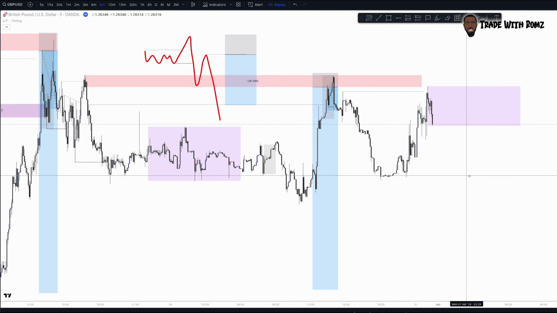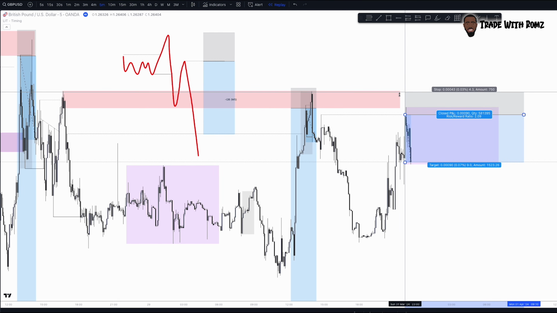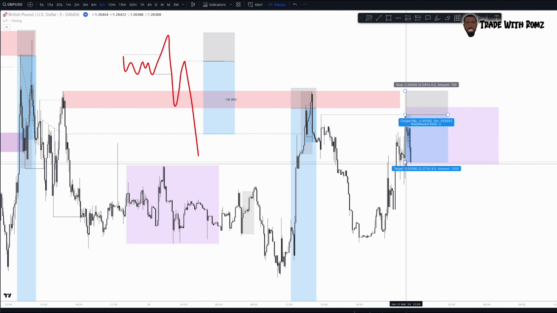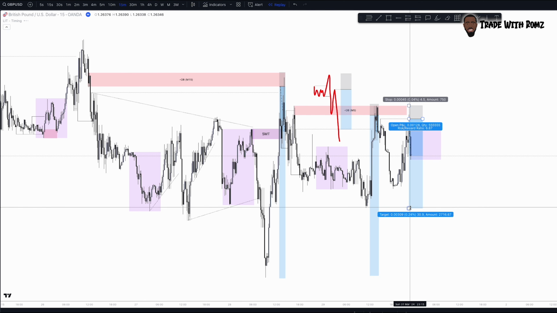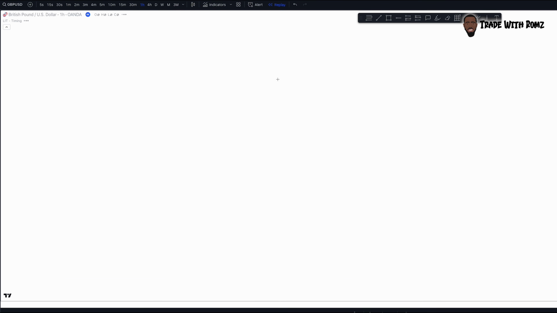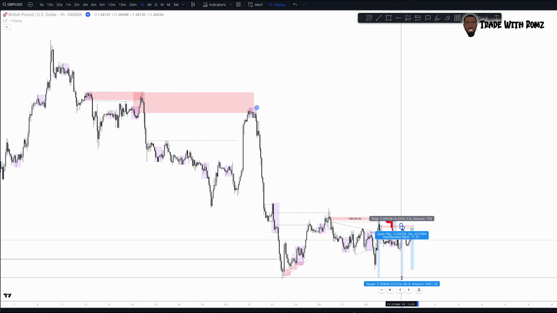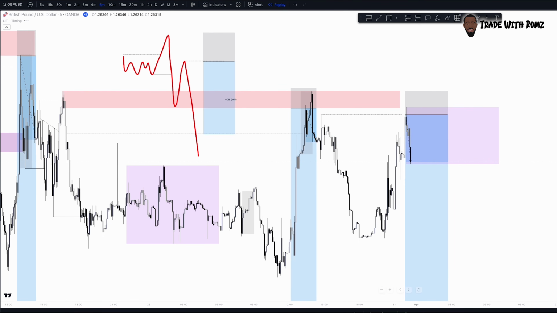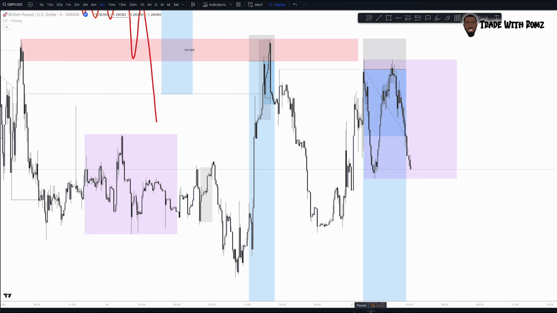And the second entry, like I said, that you could potentially sometimes catch is the continuation entry as price induces the high. So it's above this high. And let's see what happens. And then you target this low initially, or this low, or if you're feeling really brave, then the actual draw on liquidity, the main draw. Let's go back to the 5 minutes to see how this all plays out. A nice regressive response. Back in again. Oof.